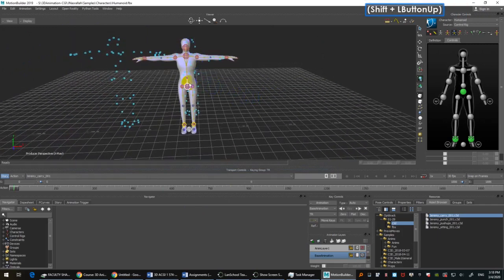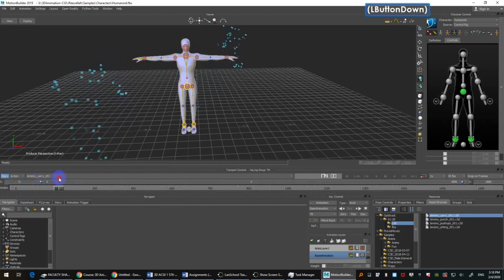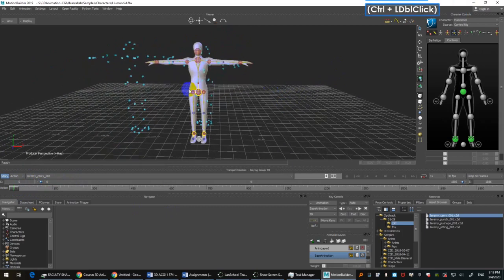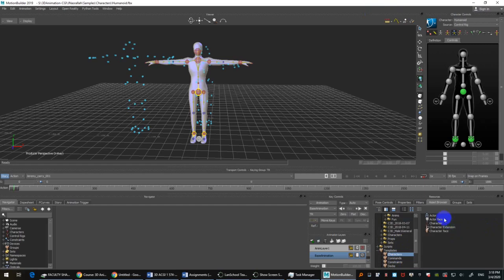Okay, so now you have a character with a control rig and the C3D. There's no way currently that I know of, or maybe there is, but I'm not sure, to link the control rig to the C3D. The only way to do this is we need to bring in from the template folder something called an actor. So if you go in here, characters, templates, characters, actor, it's right beside the character, so don't confuse it with the character.